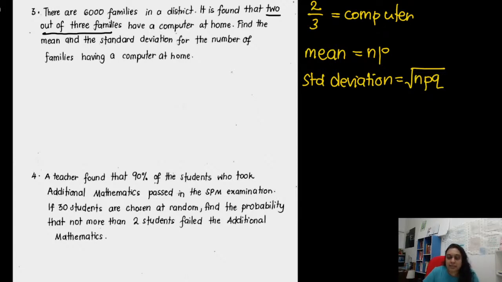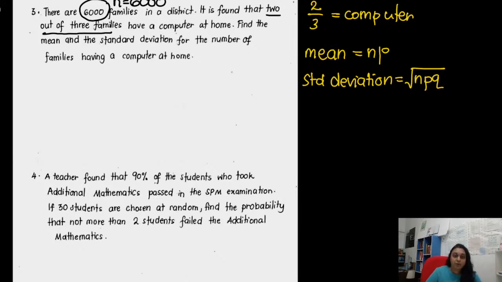Okay, first step, kita identify dulu what is our N, what is our P, what is our Q. Let's kenal pasti first. What is our N here? Where do I see my N from? This is our N: the experiment they do with 6,000 families. So always find your N based on berapa eksperimen diorang buat. How many experiments? So here 6,000 experiments were done because of 6,000 families.